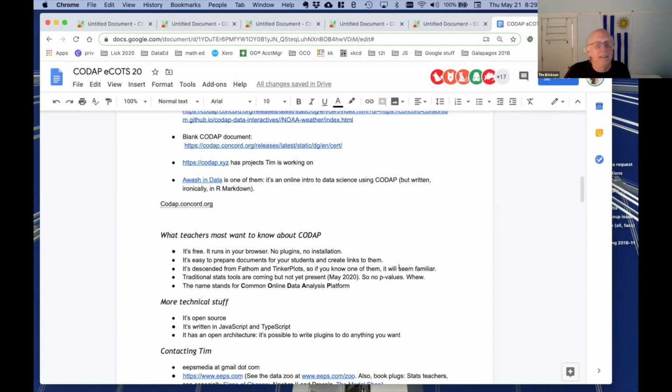I don't know if Holly Lynn is in the audience. I think that she has a project that part of it is trying to make some more traditional stats tools available in CODAP, as they were available in Fathom, which is CODAP's sort of grandmother. It depends on who has a project that has money to pay the programmers in order to make this happen. I'm an unpaid programmer, and so it's not unlikely that I will create something that will help me do the thing that I want to do, which is where this NOAA weather plugin came from. I wanted to use it with some students, and so that's why it exists.